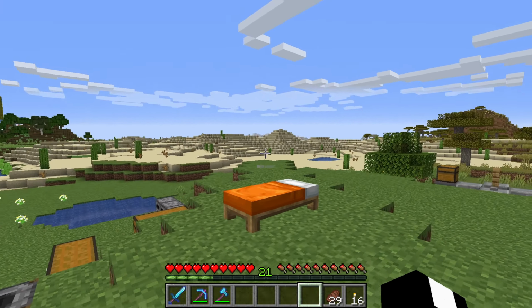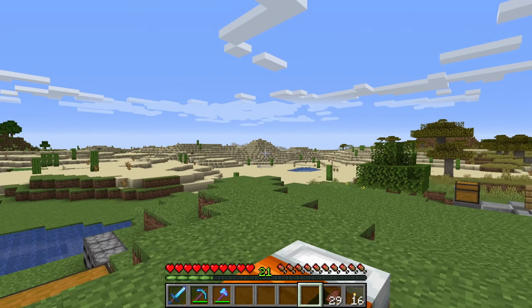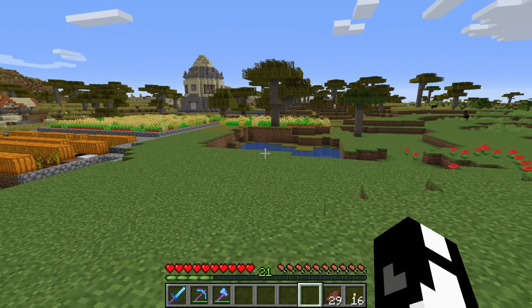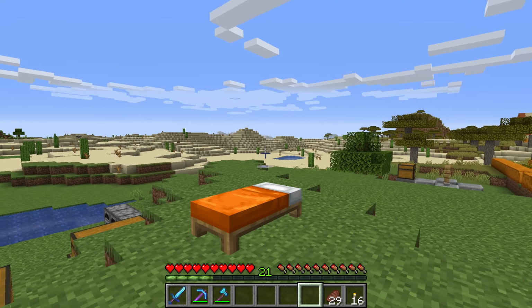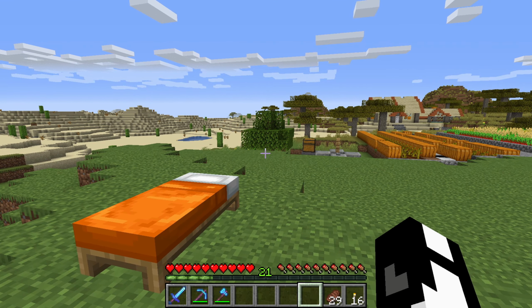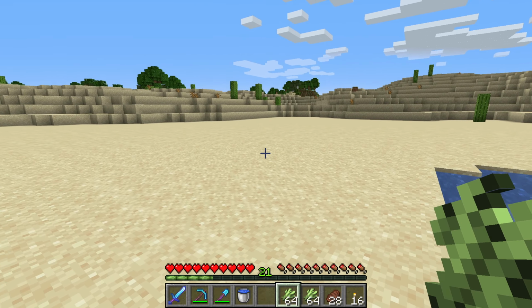So I think it's time that we start running paper trades, and to do that we're gonna need a big reed farm. So let me gather up some resources and I'll meet you over there in the desert, and I'll show you kind of how I have this in mind. All right, so sugarcane farm time.